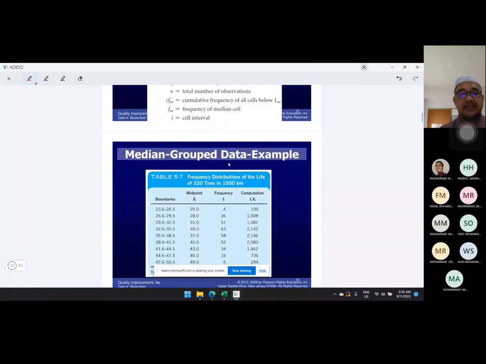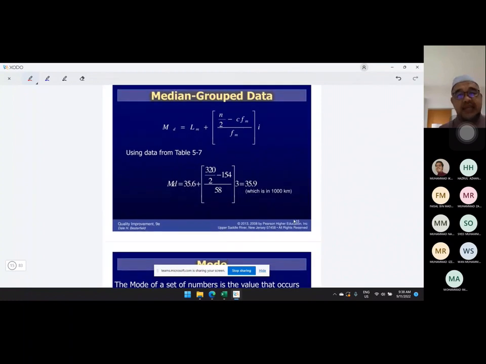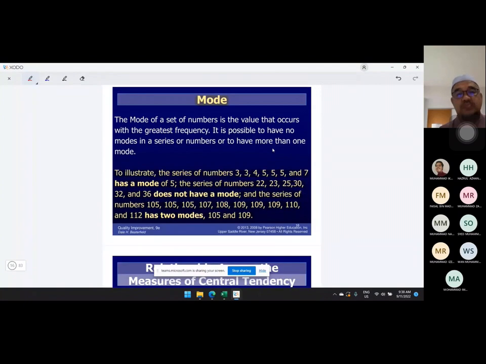So try and take a look at this one and make sure. Of course, if there's any need for us to calculate, we do not want you to memorize anything at all. We'll give you the formula. And of course, as you know, mode is the number that occurs with the greatest frequency.